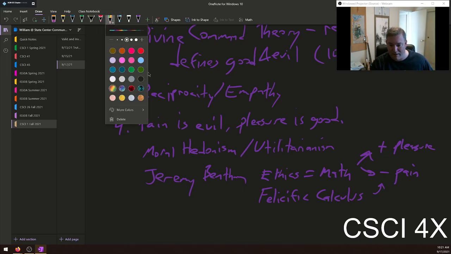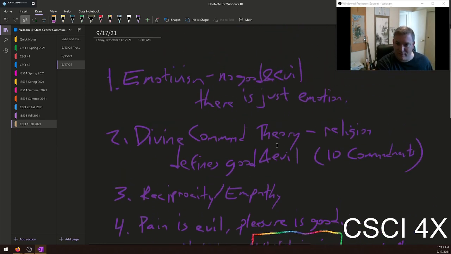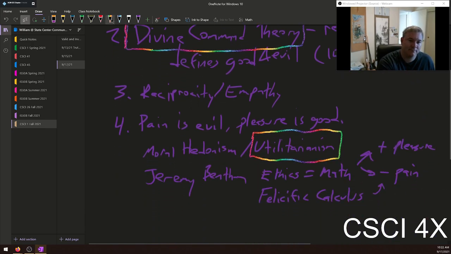So that is one of the major systems of ethical thought that you need to learn. Okay, that's one of your things you need to learn. Divine command theory is, let's start off purple. Divine command theory is another one. Let's color that in. All right, what else is there? What other systems of ethics are there? What about might makes right? I heard that one before.